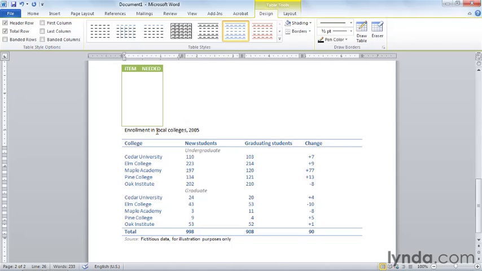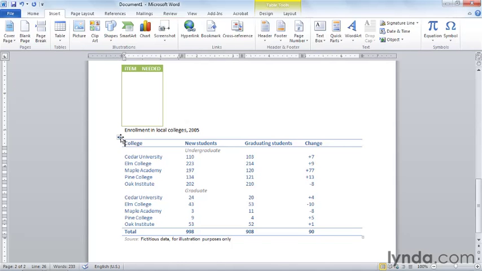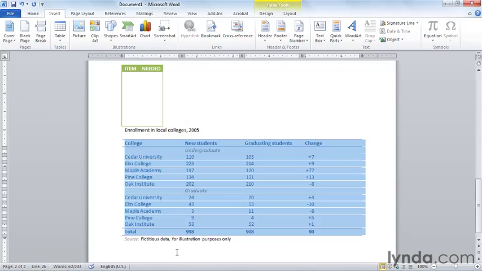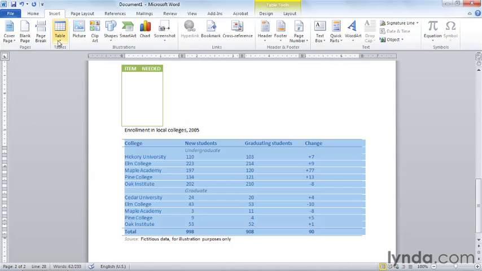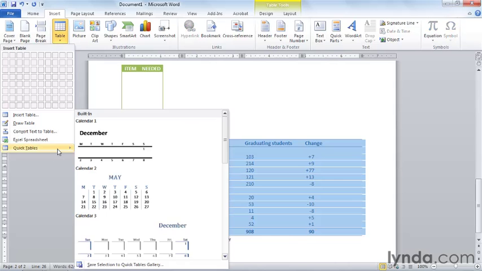I'll tell you why I think quick tables are in some ways worth your time. Let's say that this was my data or was a table that I wanted to modify. When I'm all done modifying this particular quick table, for example, putting in actual numbers or putting in different names, and I have my table all set, I have the ability to save my table to this quick tables gallery. So when I'm all done, I could save my table that I want to use over and over and over again as a quick table.